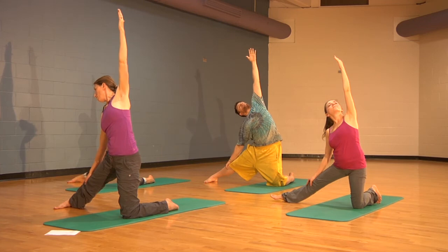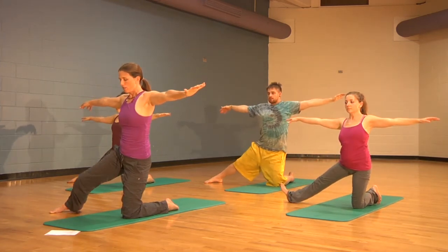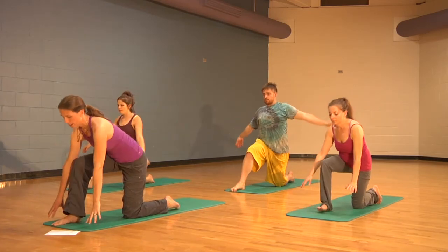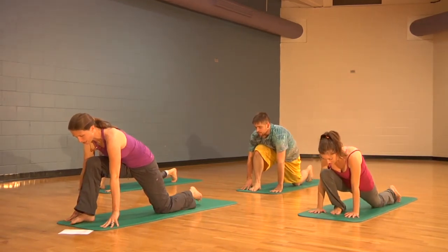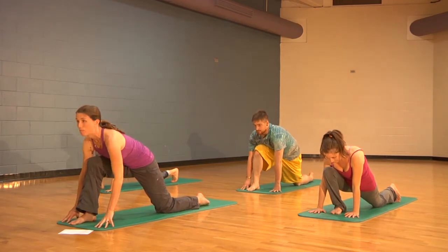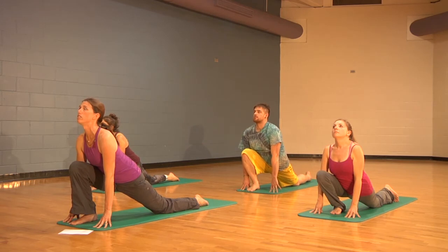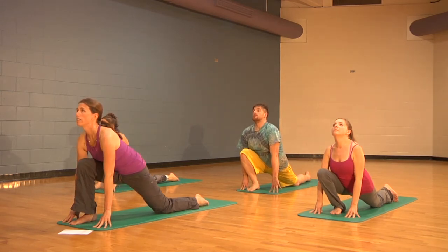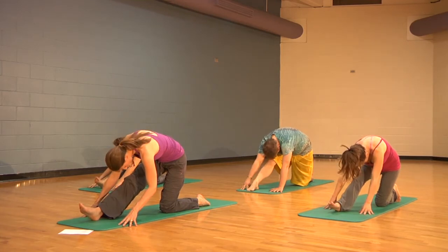And then we come up with the inhale. Walk your foot out in front and bring the hands down to the floor. Again, you might want to adjust your lunge a little bit depending on where you ended up. Again, that movement with the breath. So we inhale, press the hips down, look up, lift your collarbones. Exhale, shift your weight back and forward fold.